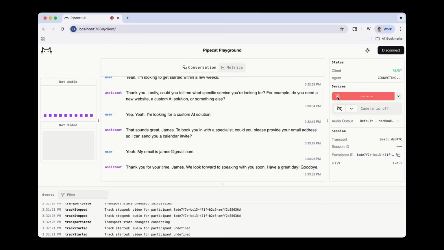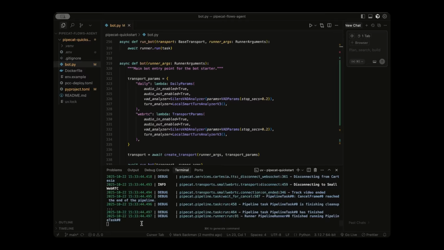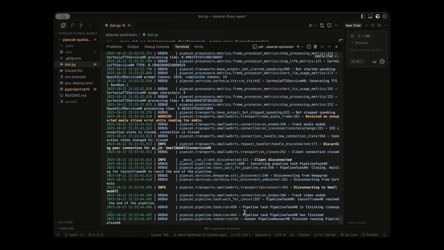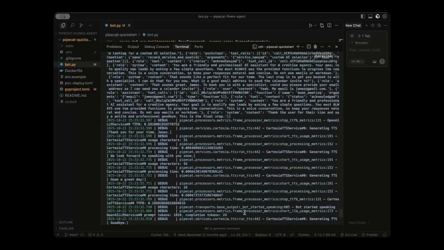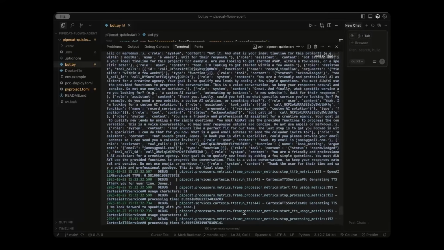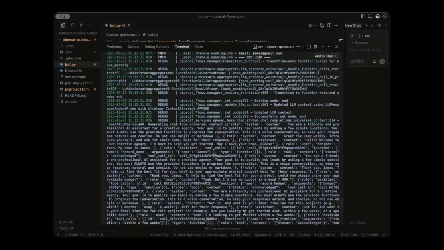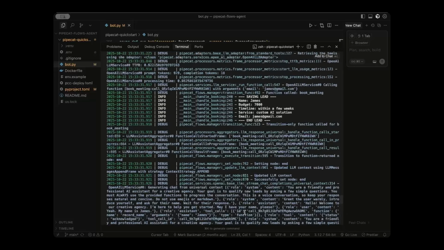Okay, so let's disconnect and take a look at the logs. All right, so I'm going to kill the agent. It sounds like the conversation went as expected. So I just want to go through the logs here to confirm that the qualification step passed. So let's go ahead and look for it. If you scroll up above, we see that we correctly logged all of our information like our name, budget, timeline, service, and email. And that was when we called the book meeting function. So that means that our agent correctly qualified us.